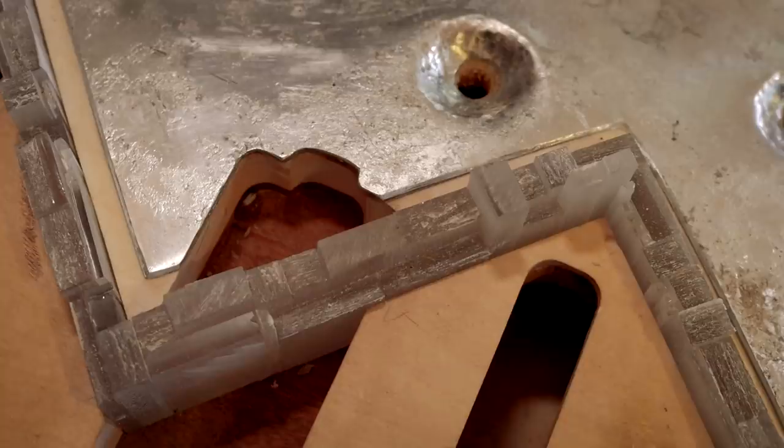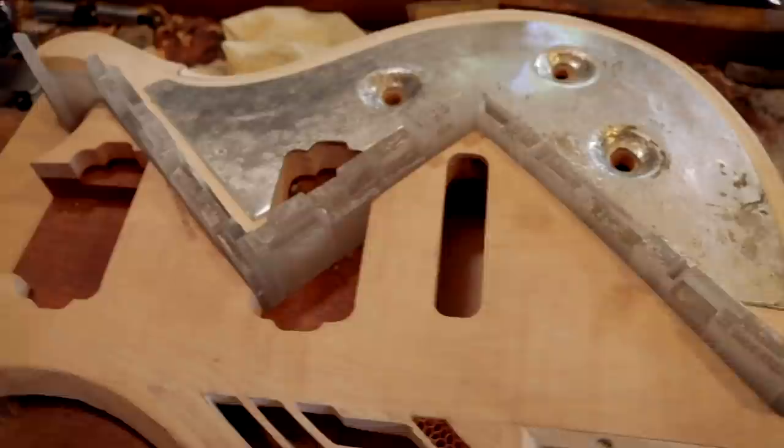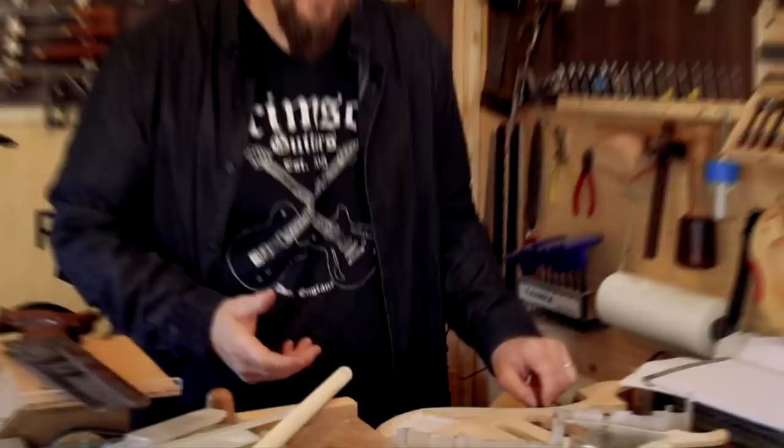I would love to have the time to individually set an individual height for each block below the level of the guitar and then flood the top of that with resin. That is not going to happen on this project. That doesn't mean it's not going to happen on another project though. Now I need to glue it all in.